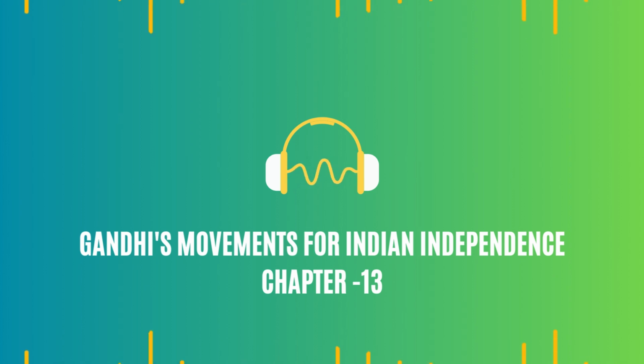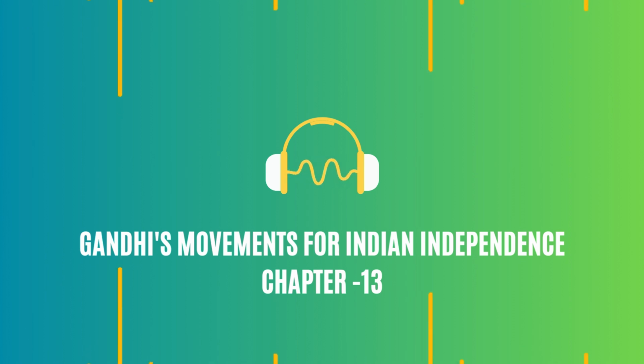What were some of the specific things they did during the non-cooperation movement? It must have gone beyond just boycotting British products. Oh, yeah, it was multifaceted. They boycotted British institutions like students leaving government schools, lawyers boycotting courts, government servants resigning. Wow. Then there was the promotion of Swadeshi. It means of one's own country. The emphasis was on using Indian-made goods, especially khadi, the hand-spun cloth, to boost the Indian economy and challenge British economic dominance.